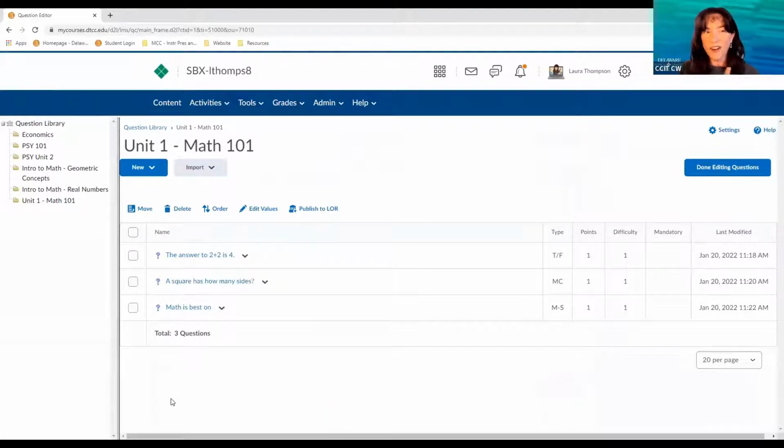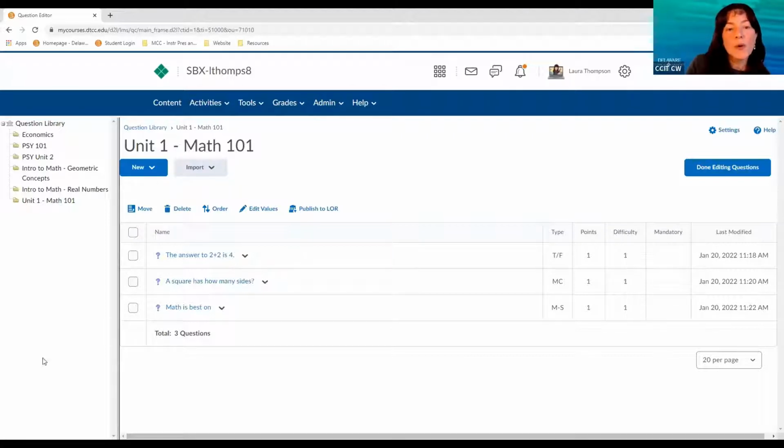Any questions so far? Yeah, some other questions have been asked, but they've been all fielded. Okay. Becky has her hand raised. What would you like to? Hi, I like the feedback. And I'm sorry if you answered this question already, but when do the students see that feedback? Is it while they're taking the quiz, or is it at the end? Like after they've already submitted it? And we'll test it out. We'll see what it looks like too. I'm going to go through it as a student too. Okay, thank you. Yeah, and we'll test that out, make sure. Any other questions that we need to address now?